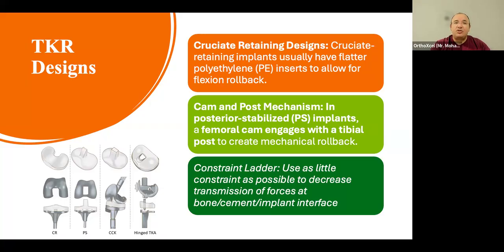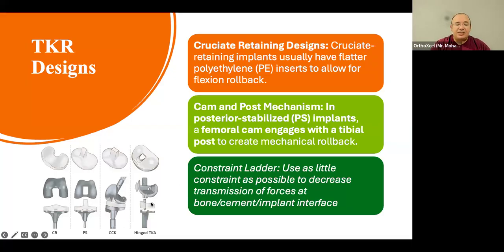When you are obligated to release the posterior structure, get the PCL off. And what's the problem with getting the PCL off? You lose a constraint against the posterior translation of the tibia. You lose the proprioception. You lose part of the femoral rollback. So your knee is not mechanically sound as before because you take an important ligament of the knee off. So the cam and the post, or the cam and the box, is doing the job of the PCL.